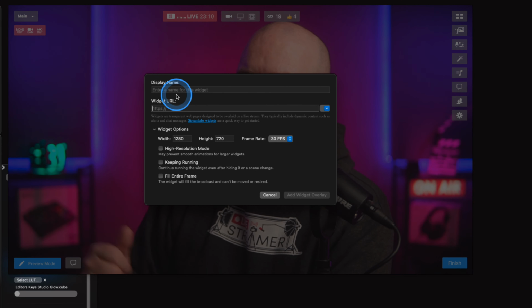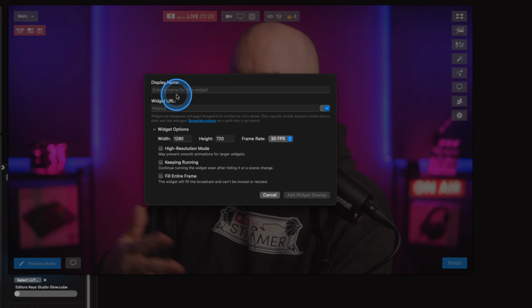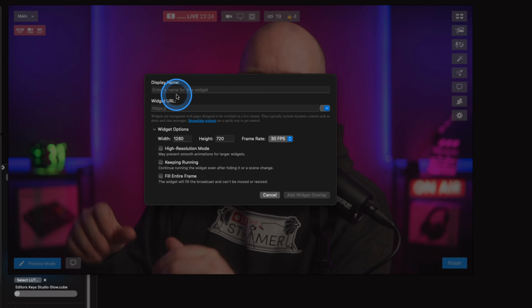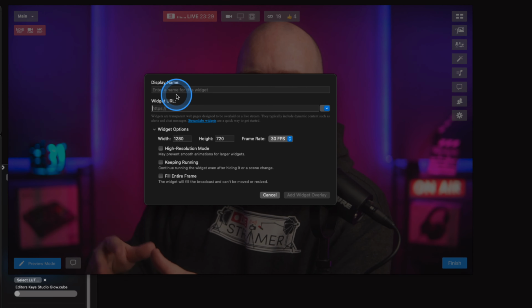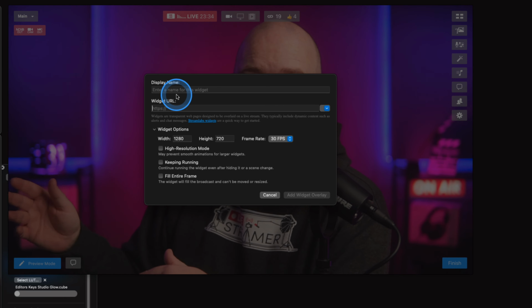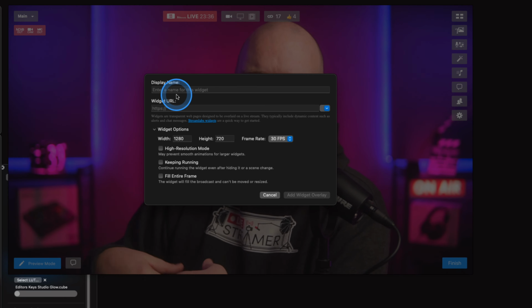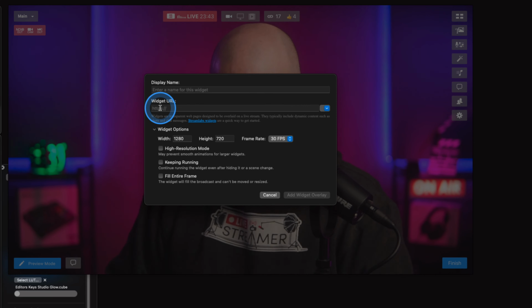You can also use, what's it called? There's a service called Uno, I think, something like that, which allows you to have somebody else basically adding widgets or adding things onto your screen. I've got to do a video about that service, by the way, but it basically means if you're doing things with, I don't know, sports scores or just general overlays, you can create them in Uno. It's run online in a browser, so anybody else anywhere else in the world can be controlling it, and then it will be putting that information onto your screen by using these widget overlays. But you can just simply add in a URL here as well of anything.